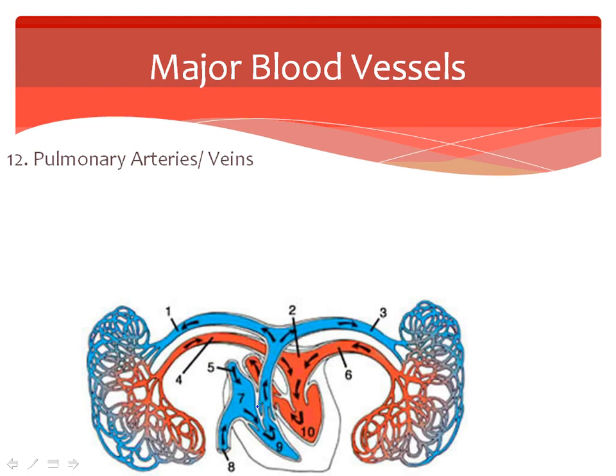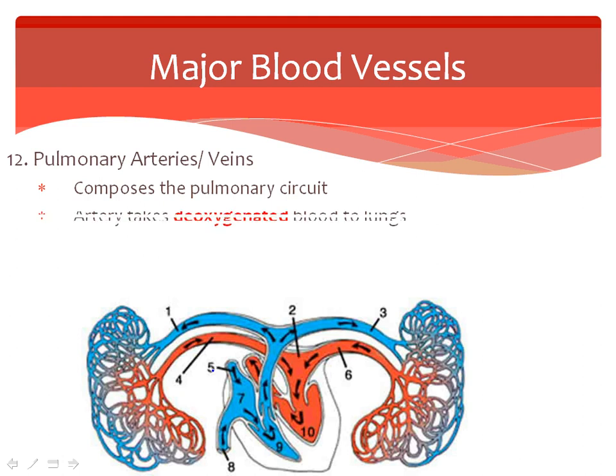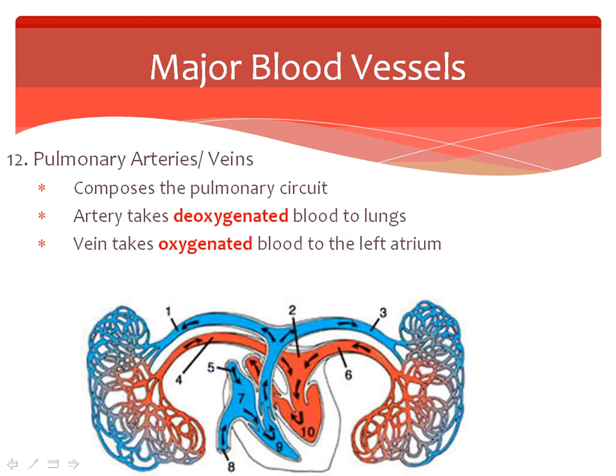Oh, sorry, not quite the last one. Hopefully this is the last one. Pulmonary arteries and veins. We know this one. Pulmonary means lungs. So that's the pulmonary circuit, we call it, because it's kind of going in a circle. You can see these one-way streets. Remember, this is the exception with the artery. The artery here is actually carrying deoxygenated blood, while the pulmonary vein is carrying oxygenated blood. So the opposite of all the other arteries and veins in your body. The exceptions to the rule.